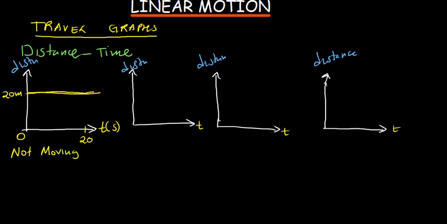Because you are not moving, that means there is no or zero acceleration. Remember, for you to have acceleration, you need to have speed over time. But if you don't have movement, then there is no speed. Because speed has to do with what? With movement. Okay. So this means there is no acceleration or there is no movement. And then you can have something like this.